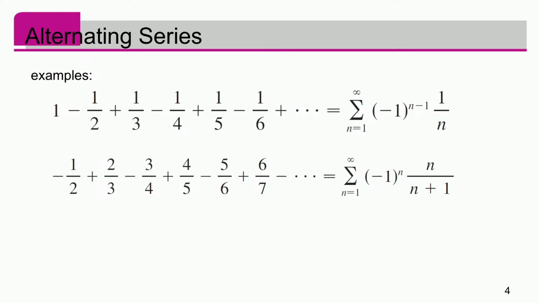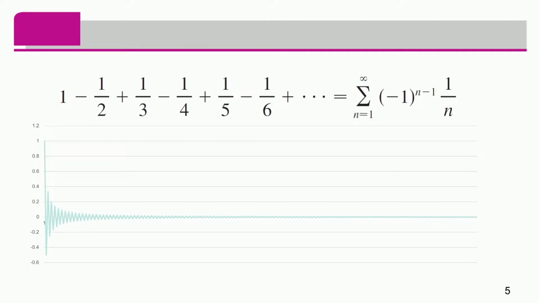Which one is the convergent? Which one diverges? Well, here I've got a picture of the first one. That horribly faint baby blue, sky blue, which you can hardly see, is a graph of the terms. I'll show you the series in a minute. The terms begin at 1, and then we're at negative 0.5, and then we go to positive 0.333, negative 0.25, positive 0.2. So you see what this line is. This is a graph of the terms, and you can see them alternating, bouncing up and down.